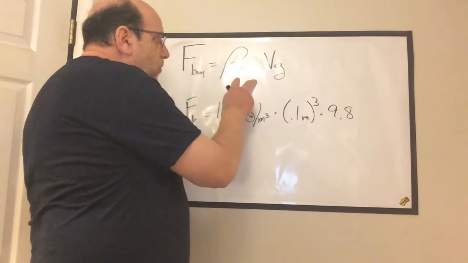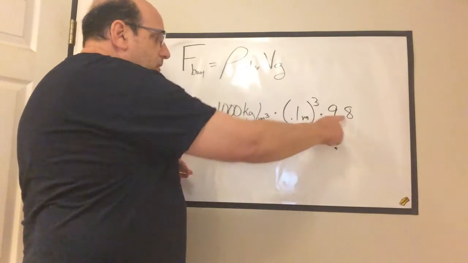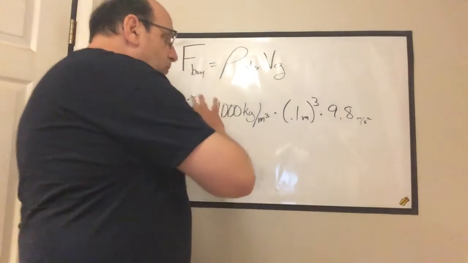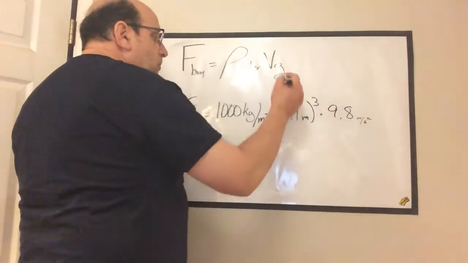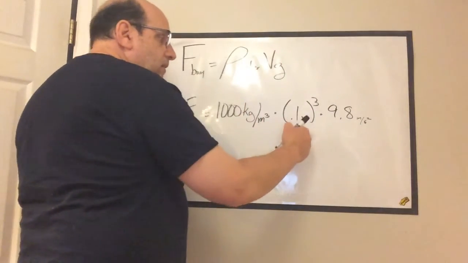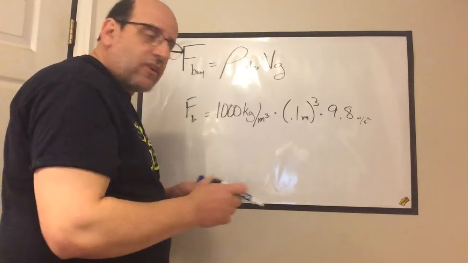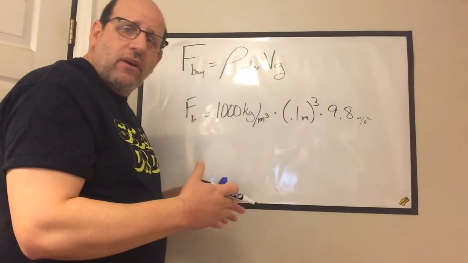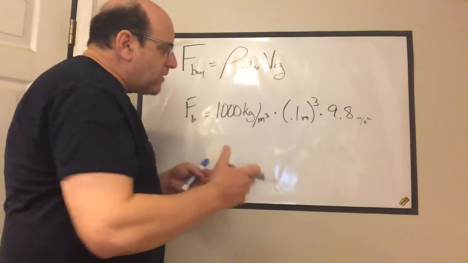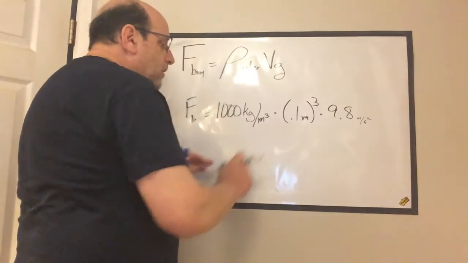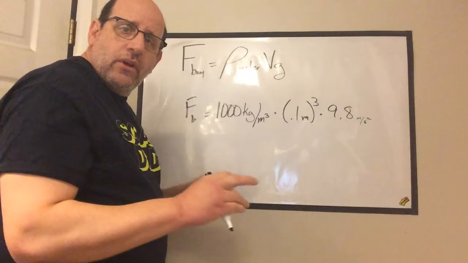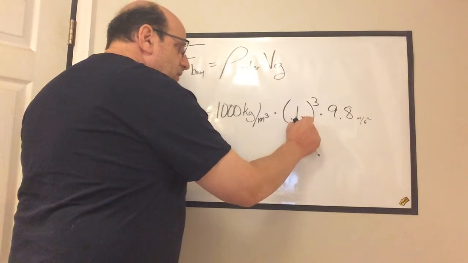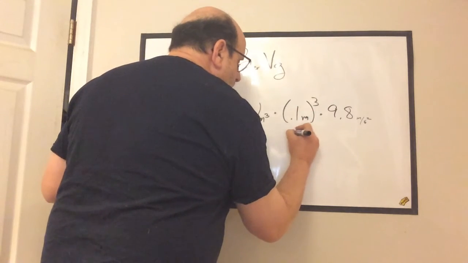So this is the density of water times volume times the acceleration due to gravity, meters per second squared. And so really all we're doing is this math right here. Now, you were given 10 centimeters on each side of the cube, so we're going to cube 10 centimeters in meters. This is where the biggest problem arose: people decided not to convert, right? You have 1,000 kilograms per cubic meter as the density of water.